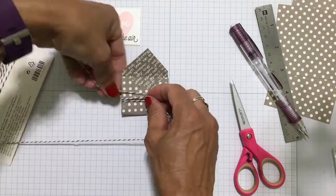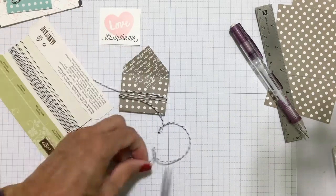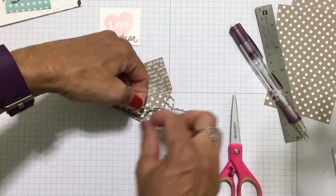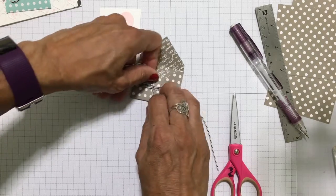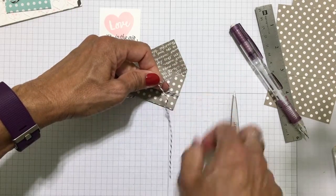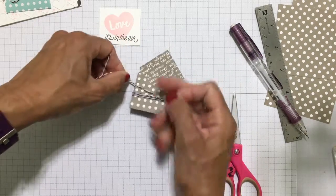Next, I'm going to wrap some twine around my envelope, and you could use a glue dot or a little bit of adhesive to close the envelope first, but it's really not necessary. So I'm wrapping the twine around a couple of times and then just making a knot and then a bow.